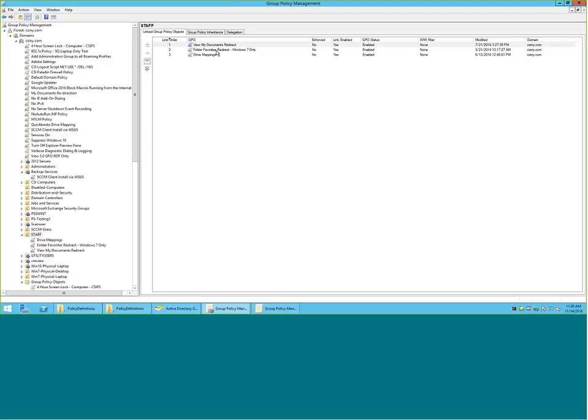So if I want to say this happens first, this happens second, an example might be all teachers get X, lead teachers get X plus Y. So what I do is set lead teacher, X plus Y, if you're in the group lead teacher, as the last policy, the highest precedence.